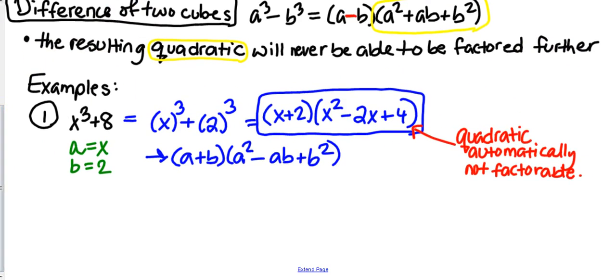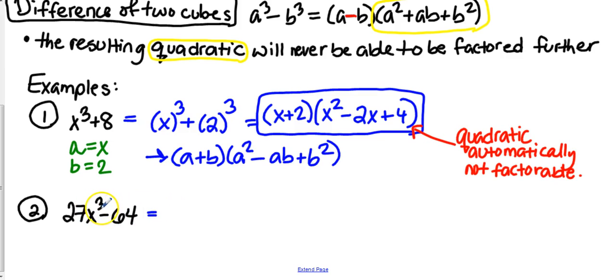Let's look at another one. Number 2. 27x cubed minus 64. And that's it. I'm used to saying more. Those are our only 2 terms. 27x cubed minus 64. So the question is, how can this be rewritten as the difference of 2 cubes? I have 2 terms, so that's a plus.